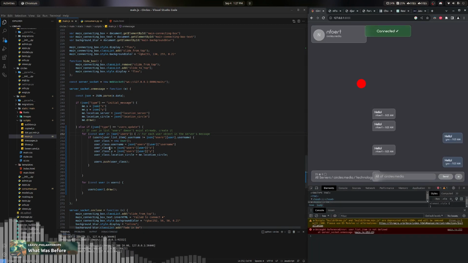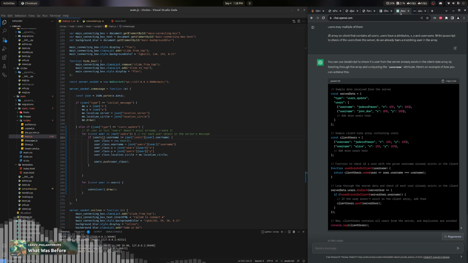User list item is not defined. Oh. Client users. Function user existing client.